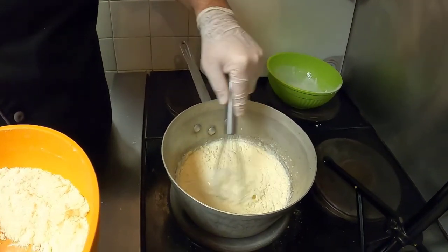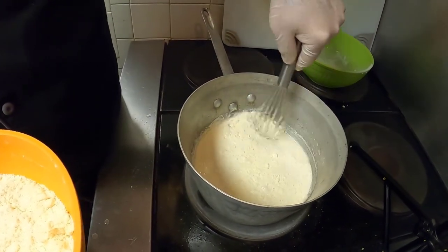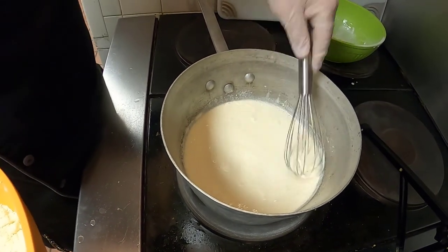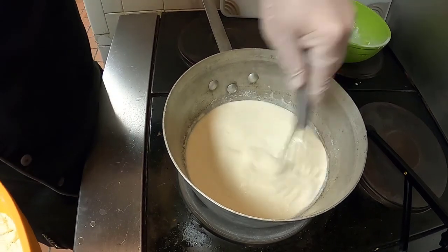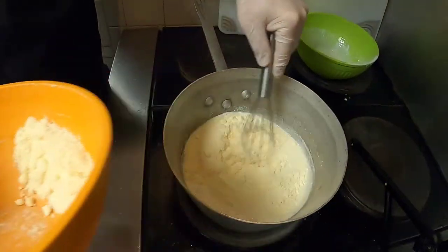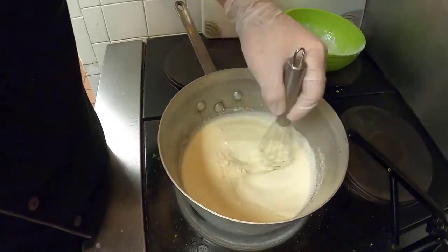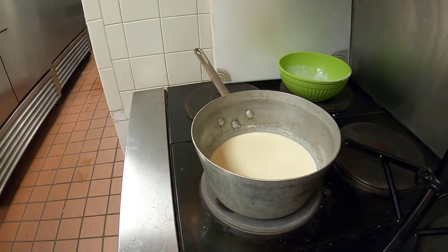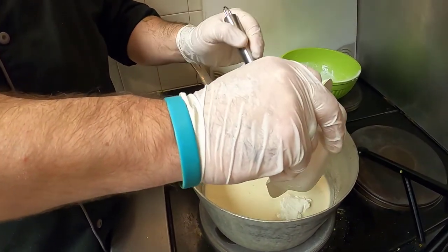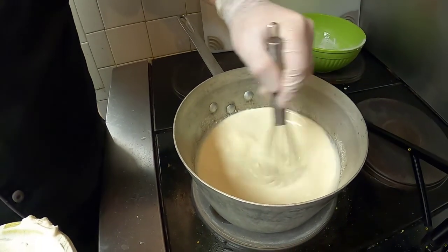You really don't have to just sift the cheese in. You can just pour the entire bit in. It really doesn't matter. As you can see, the sauce is thickening up just a tad. You want to constantly stir. For the flavor, again, you don't have to use sour cream or cream cheese. Some people do. I like sour cream. I love the flavor of it. Just half a cup will go a long way with it.